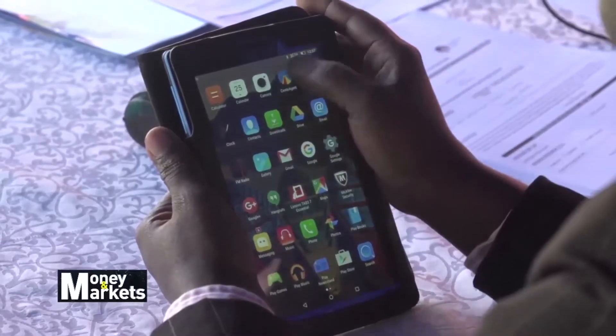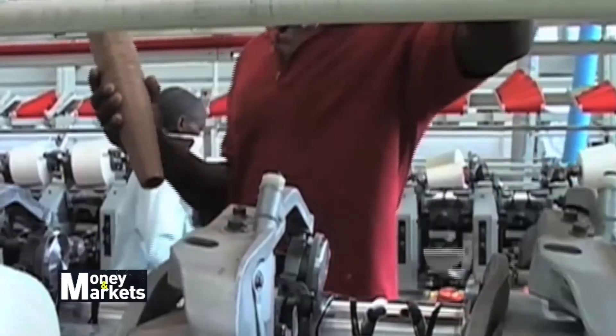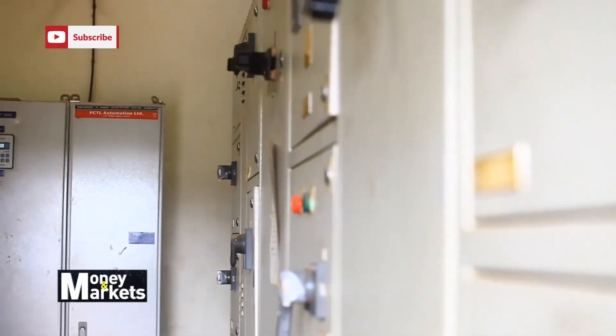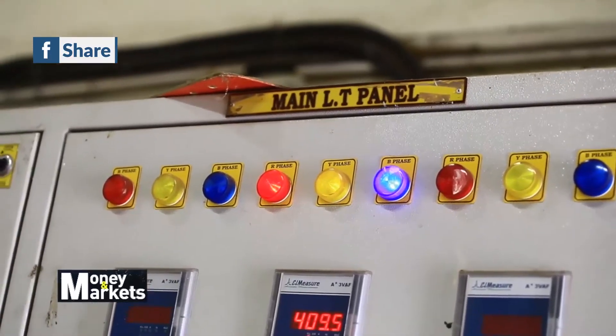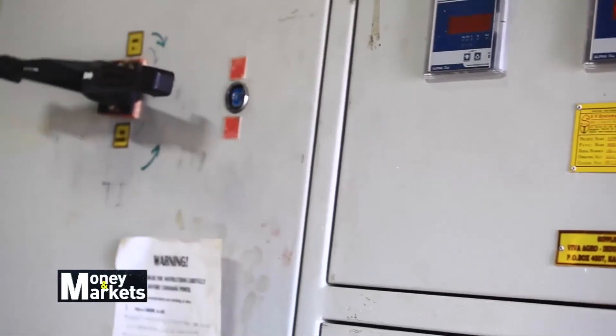Numerous technological advancements will continue to come up, and SMEs in this digital revolution need to leverage more on these advancements to be competitive. The project — South Africa Green Demand Side Management of Energy Use — has as its main objective to reduce energy usage in the manufacturing sector and generally improve resource efficiency and sustainable consumption and production. Today, the capacitor bank is a big box filled with small capacitors connected together, but tomorrow, innovators may downscale this equipment to a size as small as one foot with sophisticated functions and efficiency.